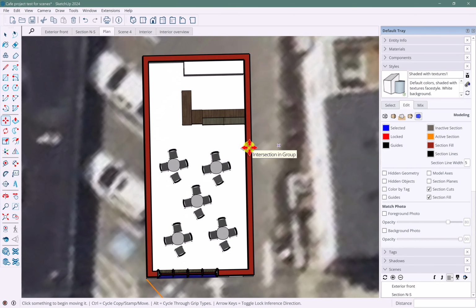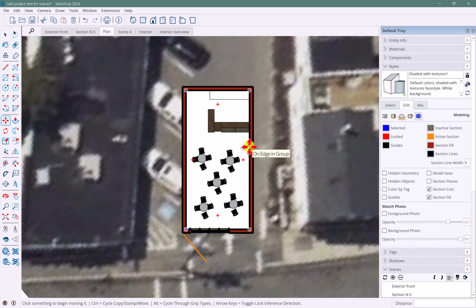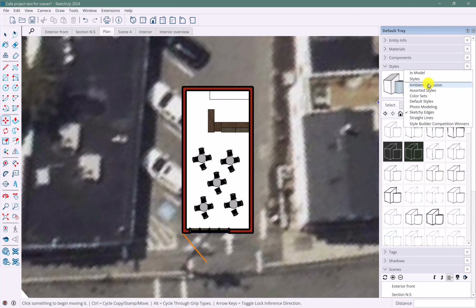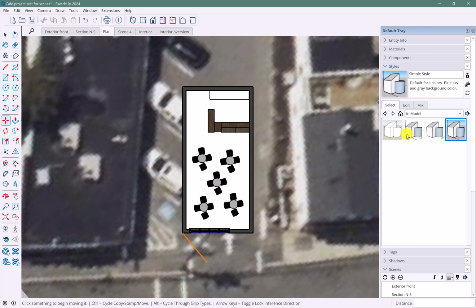Now, what if I want this to be a site plan view? Now, typically a site plan shows, you guessed it, the site, but it also shows the roof. It doesn't show the section plane. Well, now I can go back to my styles menu, go to in model, and I do have a lot of these. Let me see. I don't remember which one I used. Let's see if I can purge the unused one. Oh yeah, there we go. I believe I used this shaded with textures to indicate that there are no section planes, or maybe I used this one. Nope. Let's try that.